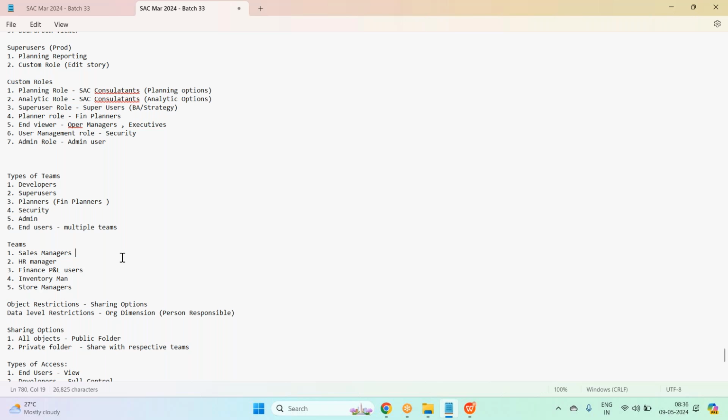We actually restrict users to access only the dashboards they really need. That's the reason we create multiple teams on end users, and we give that folder access to those end users. That is what we call the sharing option, which I'm going to cover next session. To have these sharing options, we create multiple teams on end users.